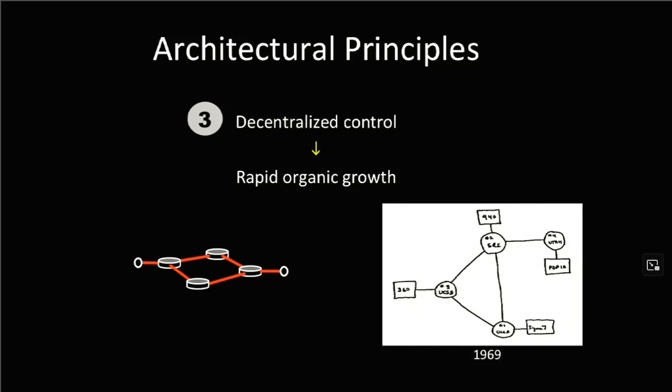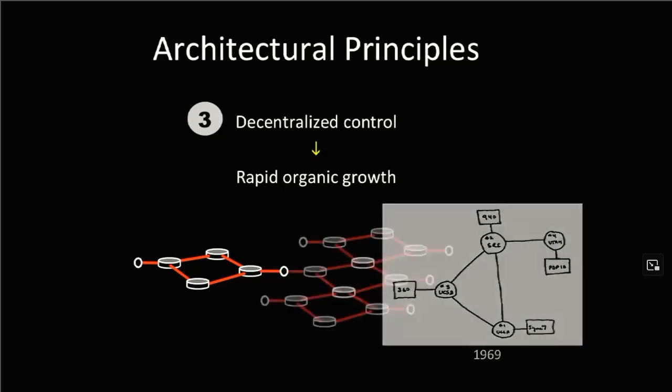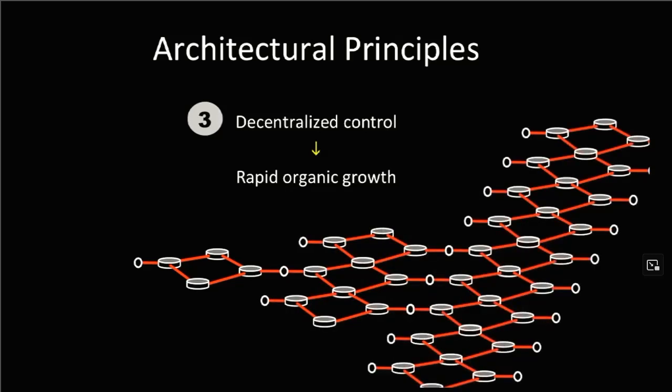As a consequence, as you might imagine, and as we know, there was very, very rapid organic growth. So when the internet started, in terms of deployment in 1969, it consisted of 4 nodes. There's a picture of it as it was at that time in 4 parts of California. As more internet was added to it, it became bigger and bigger and bigger, and we know that story until it looks somewhat like this.